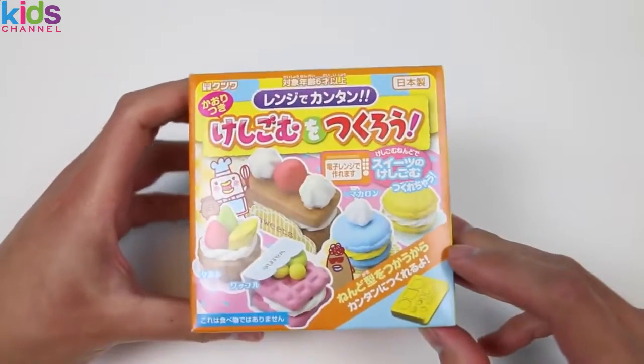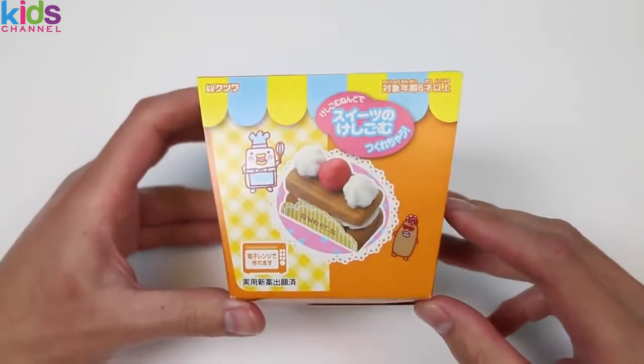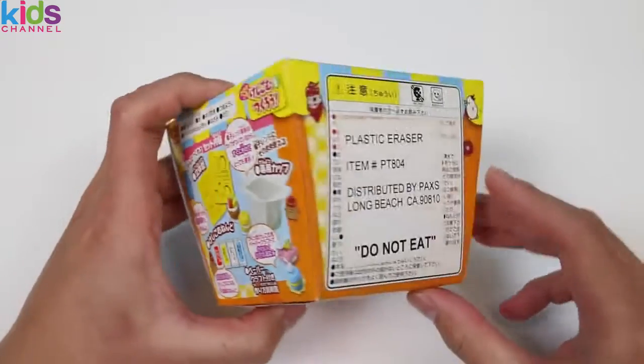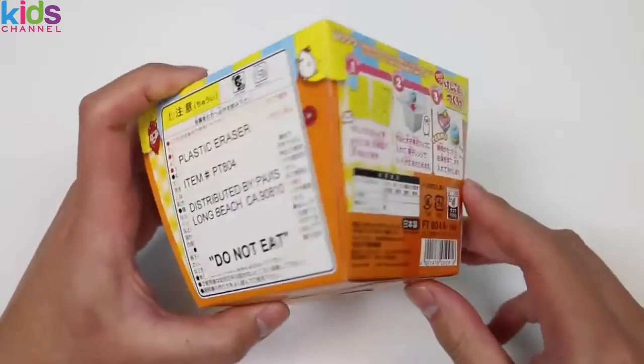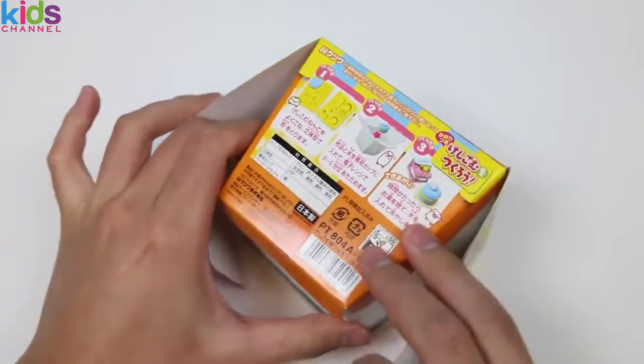Kidstoys here, and today we're bringing you Kutsuwa Sweet Treats Eraser Making Kit. I know, the pictures of all these sweet treats look really yummy, but you have to remember, this is an eraser making kit, so we cannot eat it. So no taste testing today. Let's open this up.